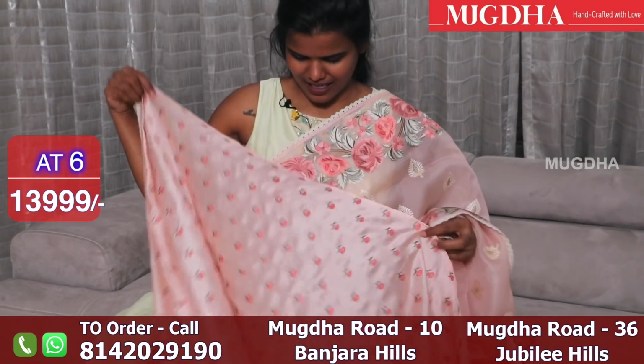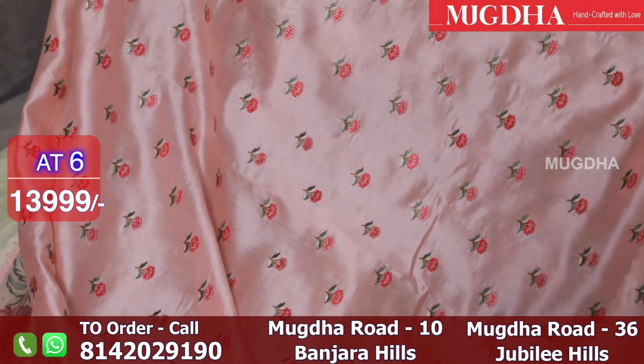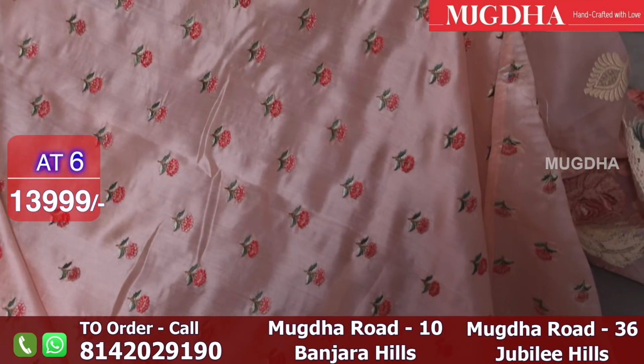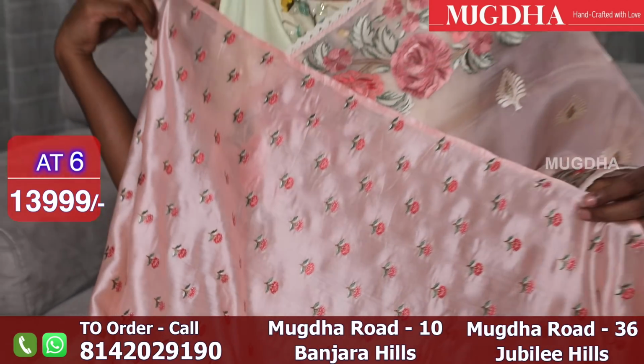So let me show you the blouse, guys. This is how the blouse is. Even this is made in chanderi silk, guys. It gives you a very good shine, and the blouse has completely very small motifs. Once I get time, I'll get ready and show you. Oh, it looks lovely, guys. This is a very smart saree. Don't forget, satin petticoat is a must.